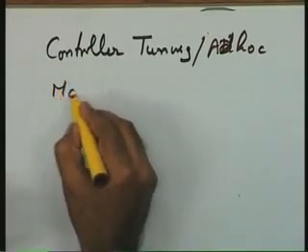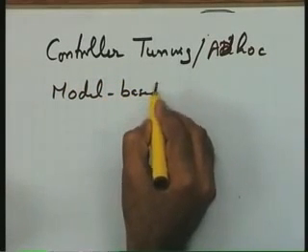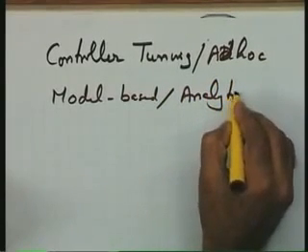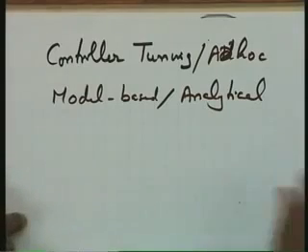Now, let me take the other approach, which I call the model based approach or the analytical approach. Why do I need this approach? For example, if the requirements on the control are high, or if the system is too complex to be tuned using the ad hoc approach, in that case I would like to go for the model based approach. In this approach, I capture the dynamics of the system in a suitable mathematical form, maybe a differential equation, a transfer function, or a state variable model. A suitable mathematical model is formed which captures all the important dynamics of the system quantitatively.